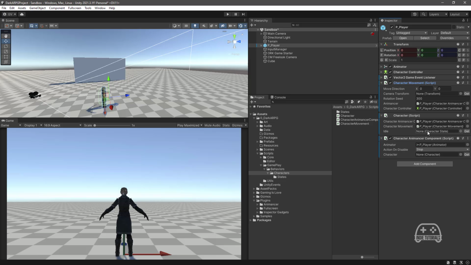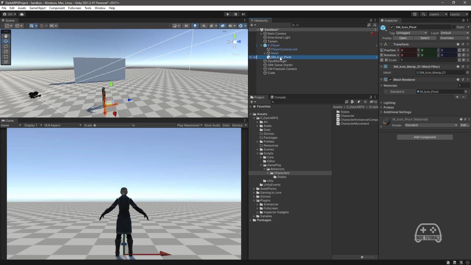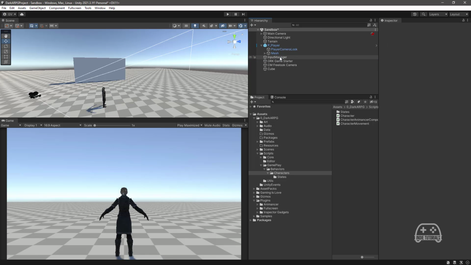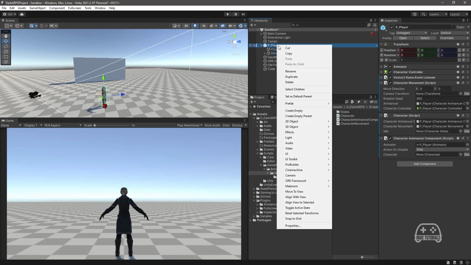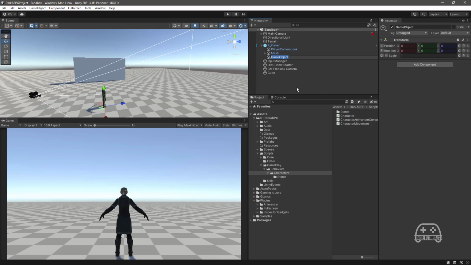Then the character script needs the Animancer and also the character movement reference, and then it's asking us for its idle state. So for that, let's add the hierarchy of the prefab. Let me remove this pivot icon, we don't need it any longer, and let's create an empty game object and call it states. This game object will hold our multi-state component, which is already asking us to add a character to it.